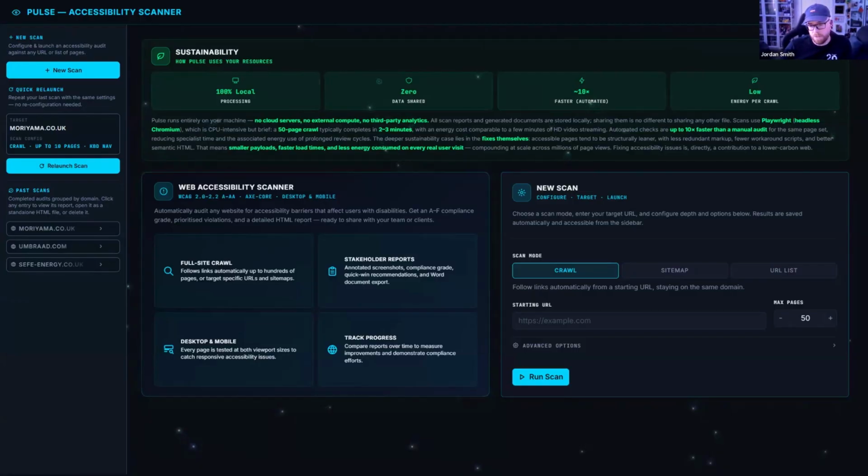So I've built what you can see here, which is called Pulse. It's an accessibility scanner. It can scan a site, it can find the violations, and it generates a company branded document that's ready for me to review. It's unique per client, per scan. It details all the violations. It gives code examples from the website on how to fix it. It also provides effort estimations, recommended sprints, and the likes. The document is essentially a draft starting point that's just ready for me to review, like I was saying.